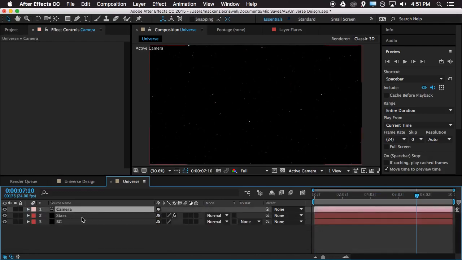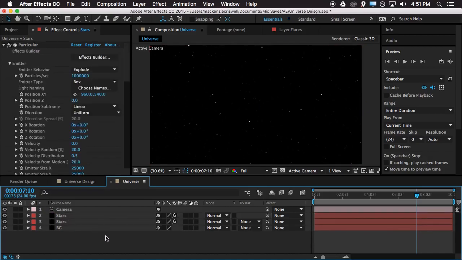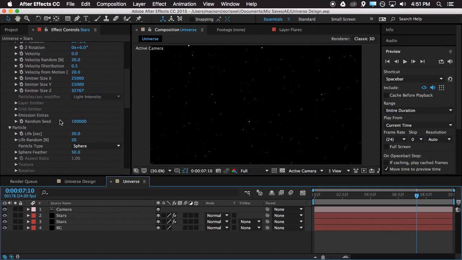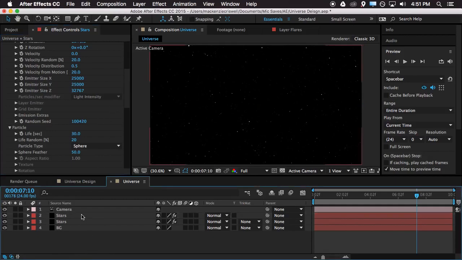And I guess what we want to do now is actually create a few more stars. There's a million of them, but that seems like not enough. So what we'll do is make a copy of this star layer here. And now we have 2 million, but half of them are on top of each other. So we'll come down to the random seed setting here and turn that up. And those will be in a different position.